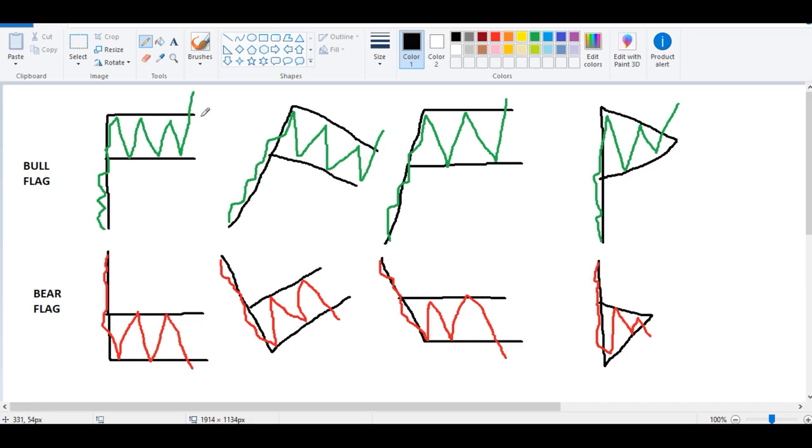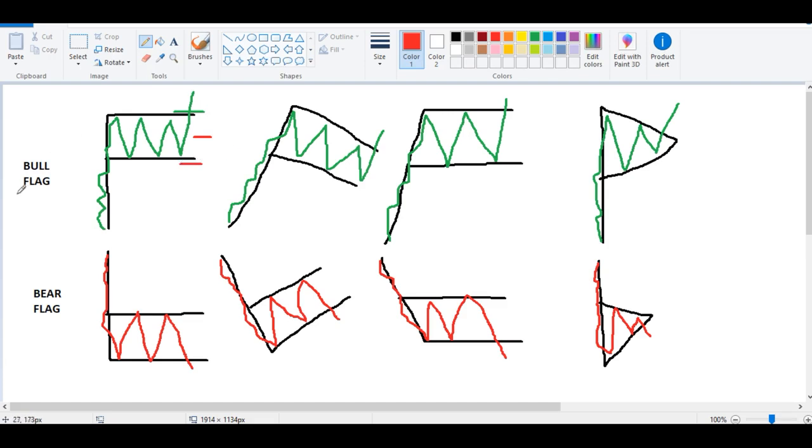And then if it breaks that consolidation towards the upside, it means it is breaking out of the flag pattern. And that's where we look to take our entry. So if it breaks out of this consolidation area, we will enter on the breakout. Now stop loss, I can keep either the midpoint of the flag, which is usually where I keep it to reduce my risk, or you can keep it on the opposite end of the flag.